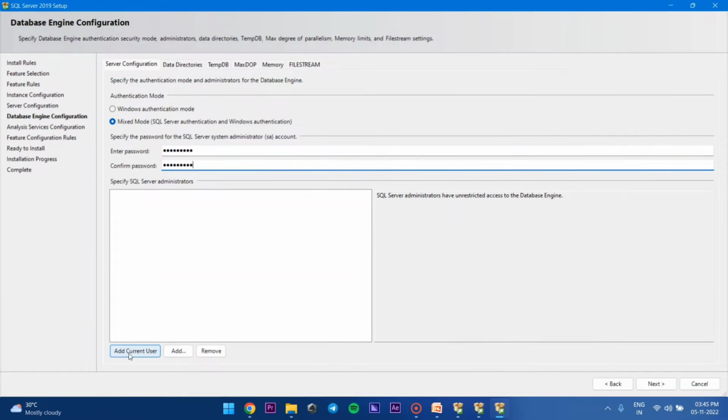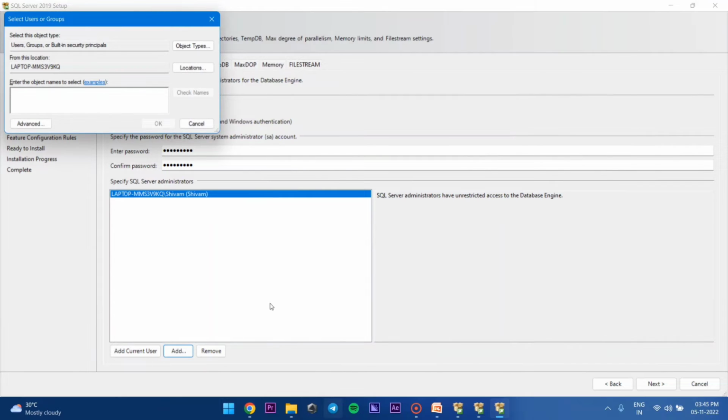Okay, so here you can see add current user. It will add the current user by which I have logged into the SQL server. So you can see that Shivam is added here. Also, if you want to add any other logins from here, then we can select it.